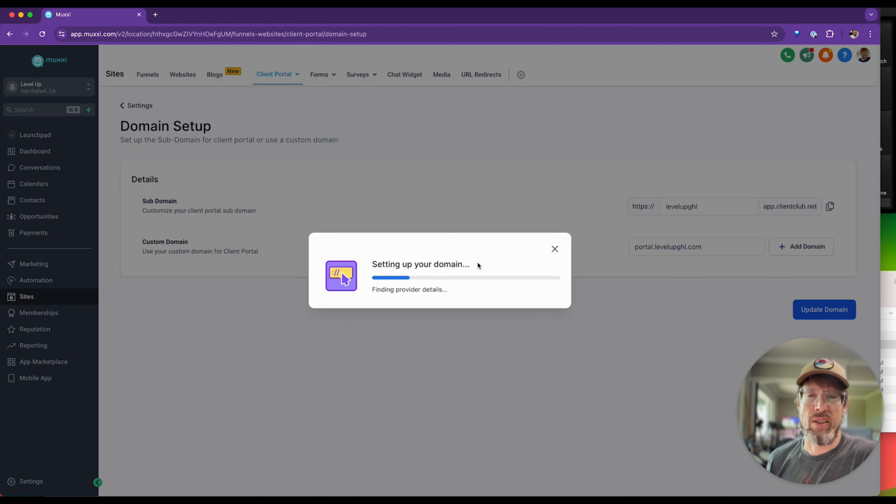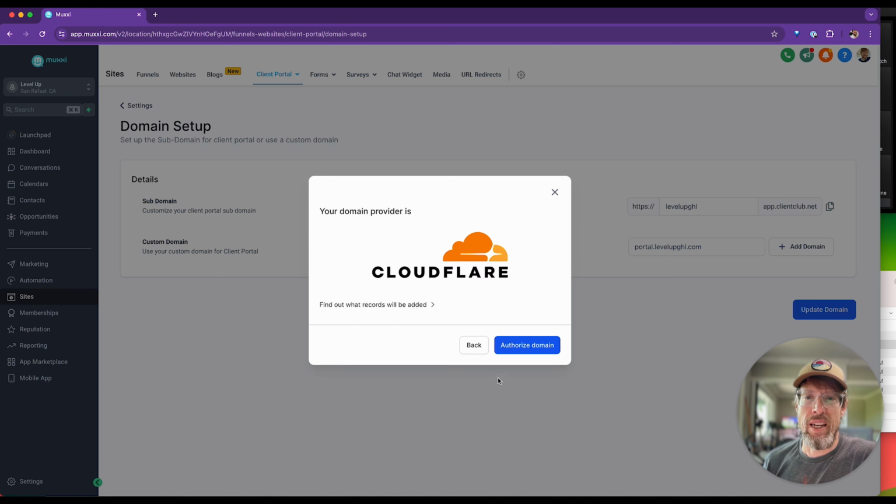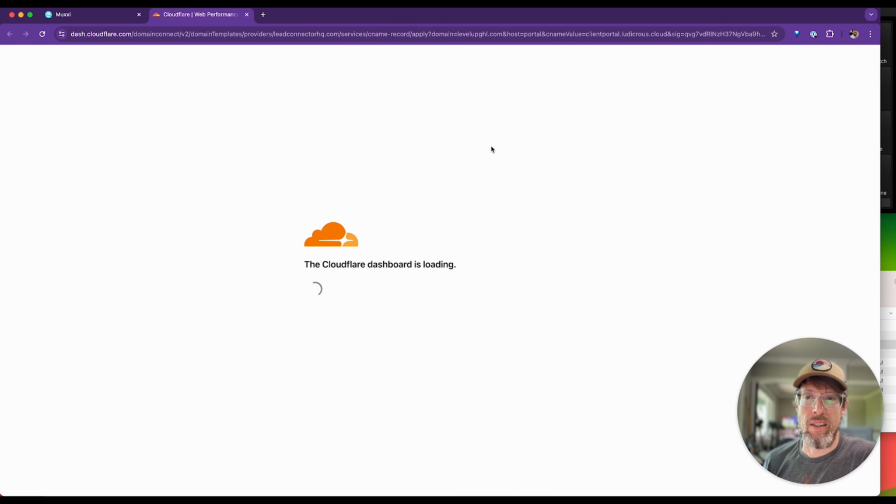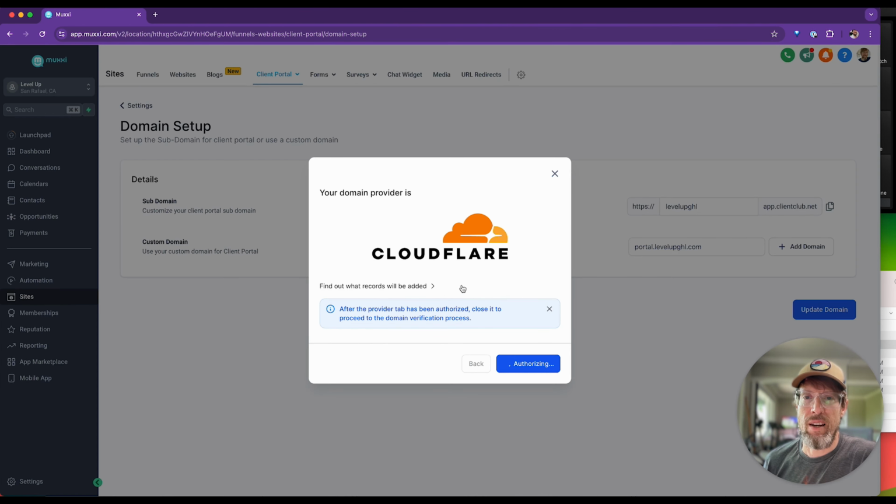And again, this is going to do the Cloudflare detection thing and authorize it. And then after that, any links that you're sending out for somebody to log into a course or the affiliate dashboard or anything, it's going to use this custom domain, which is great. And that's it. Those are all the different domains and subdomains. And now your high level is ready to go.